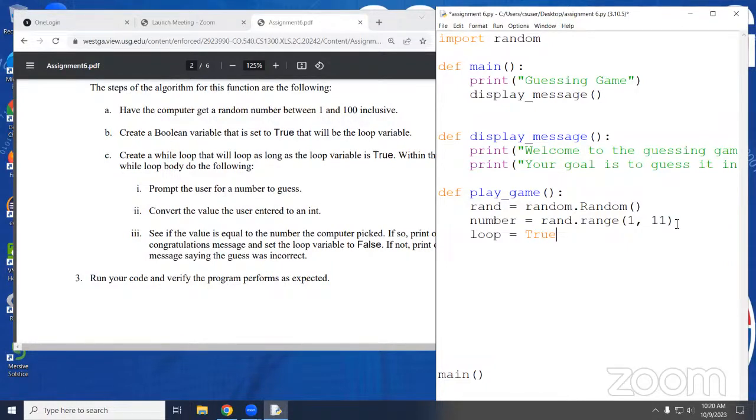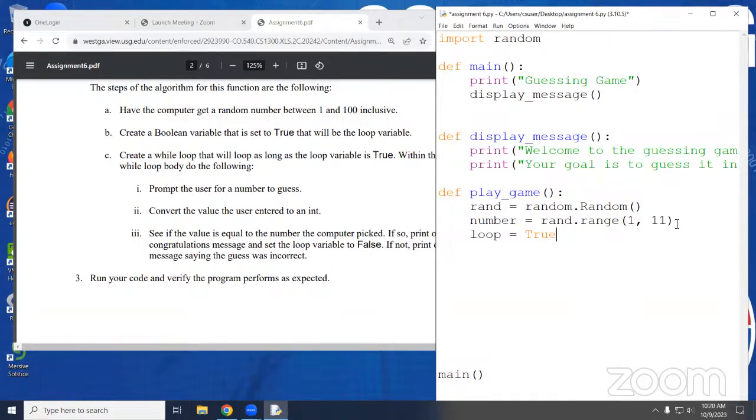Otherwise, you're setting it equal to a string. If your True doesn't turn orange, it's not typed correctly. So that's A and B, right?